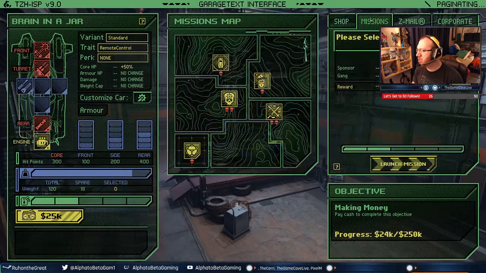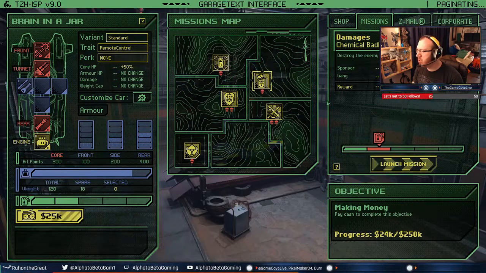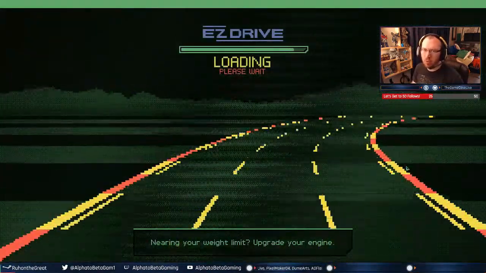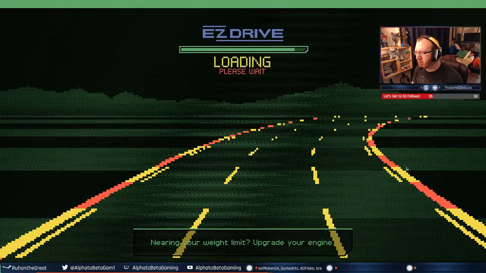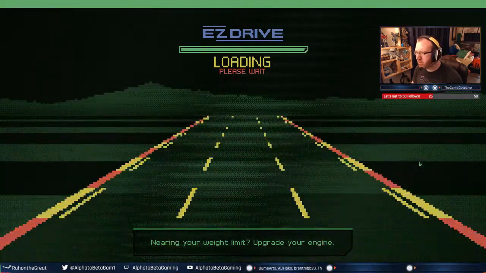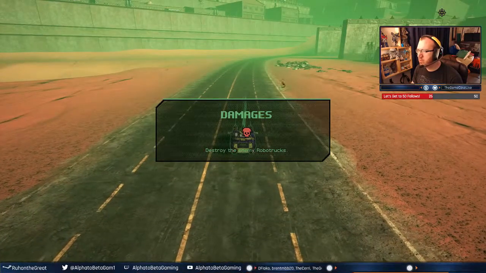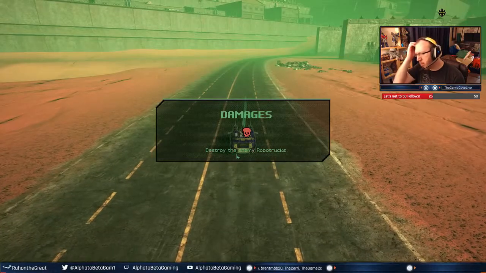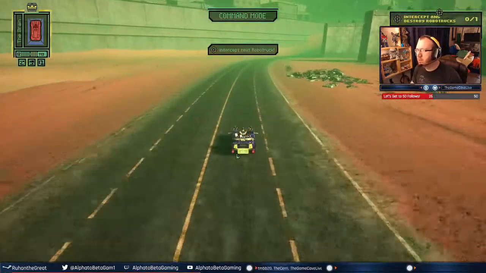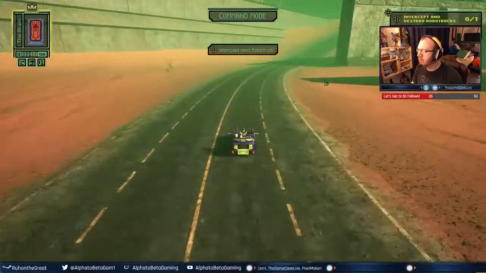Alright, on to the missions. We're going to do the damages one. Definitely have to get some more gas because I've got one more gas block left to be able to go on another mission. Destroy enemy robotrucks. Intercept next robotruck. Oh, cool. It actually shows it up here coming.